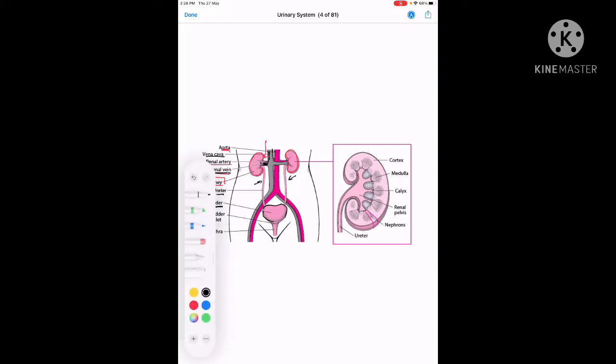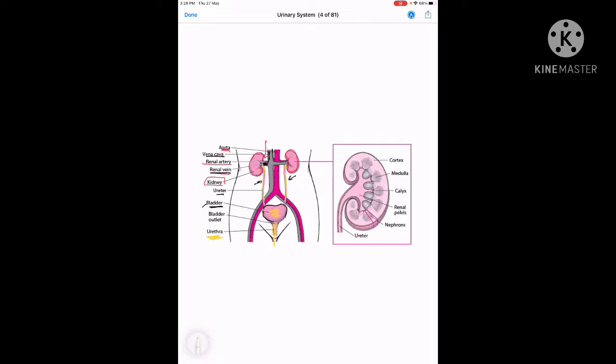So basically, urine is going out from the kidney. I refer to the urine with the yellow color. So urine is leaving the kidney, going to the bladder. The bladder would store the urine until you go to the washroom, where the urine will be released through the urethra. And when you go to the washroom, the urine is released from the urethra by a muscle that opens and closes. So this is simply how the urinary system is composed of all its parts.